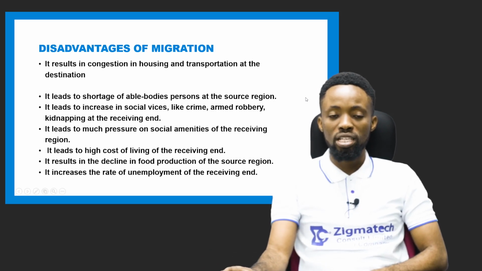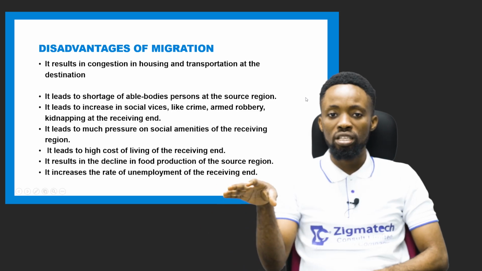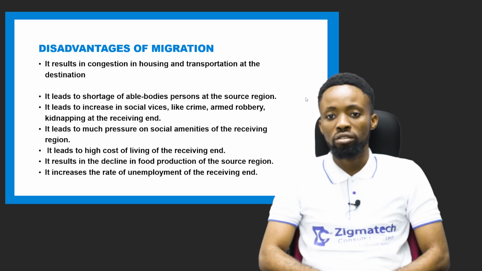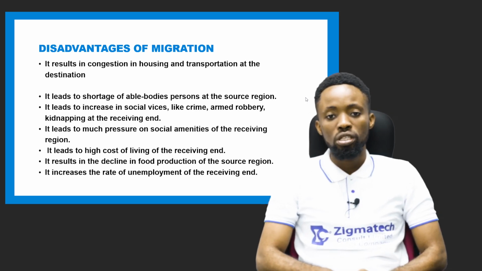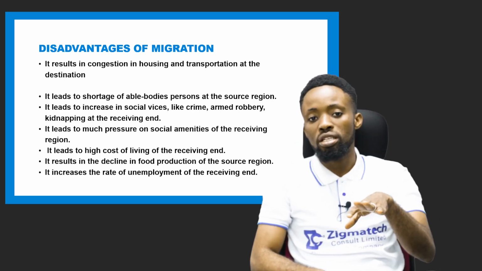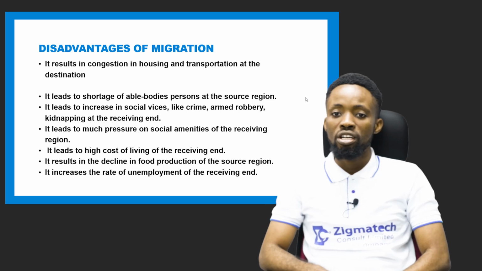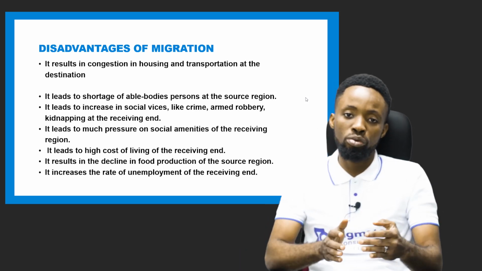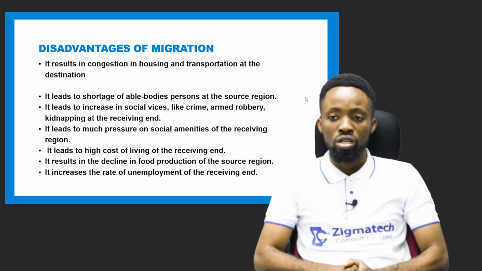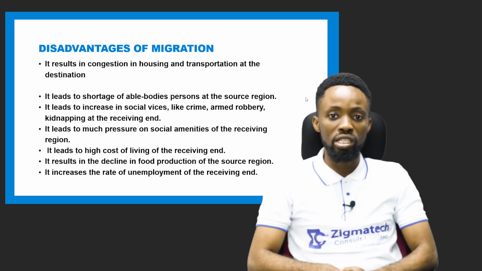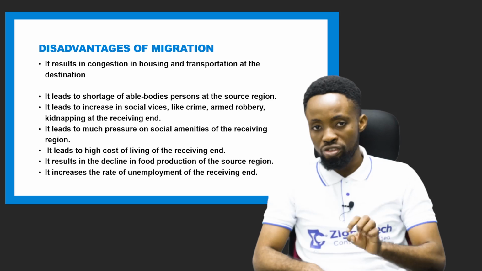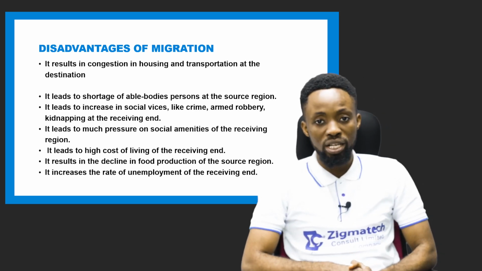So let's look at the disadvantages. A disadvantage of migration is that it causes congestion in housing and transportation at the destination region. Whether you're going to another country, another state, or another local government area, the more influx of people we have, the more the congestion in housing and transportation. A good example is Lagos State, where a large number of Nigerians are moving towards that particular destination.